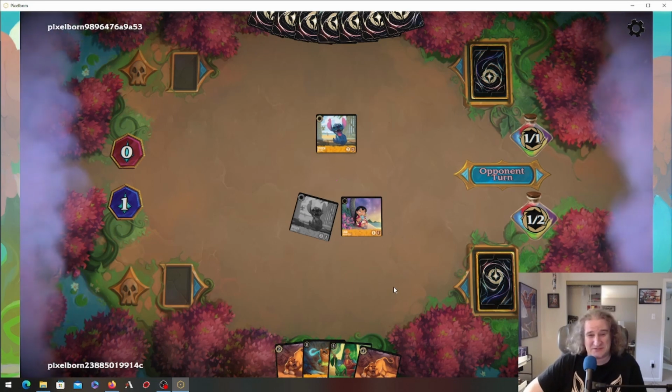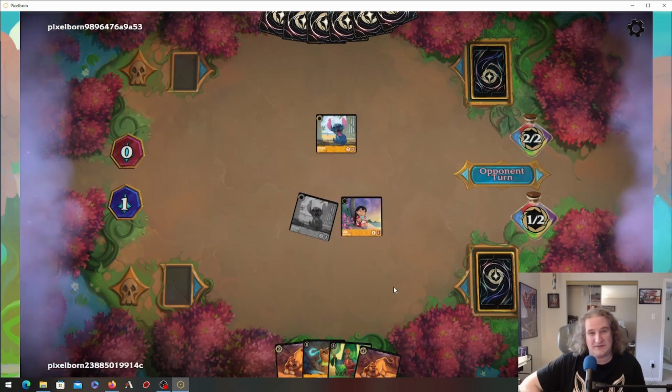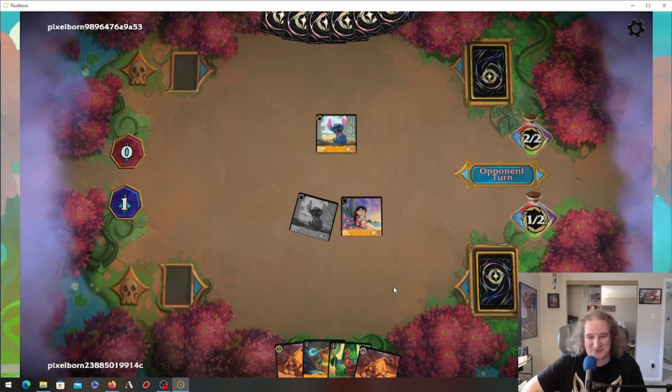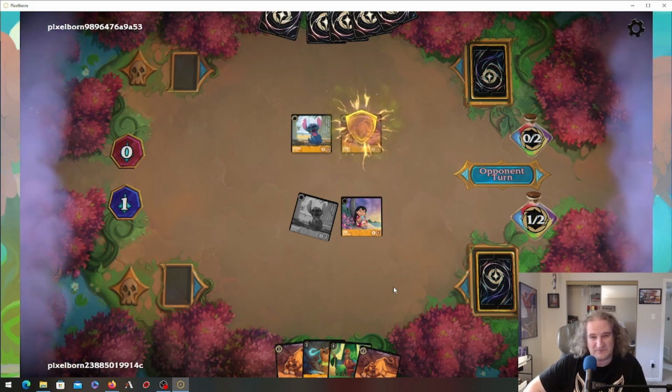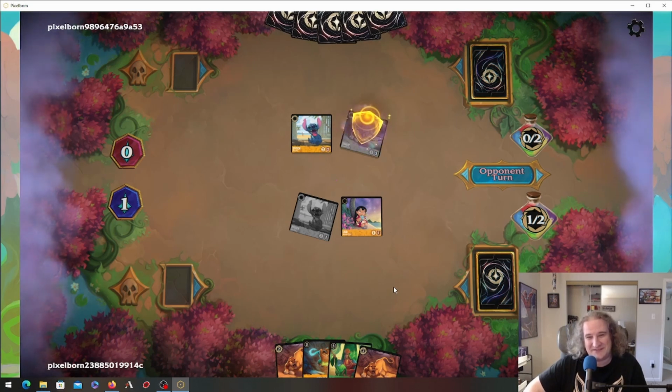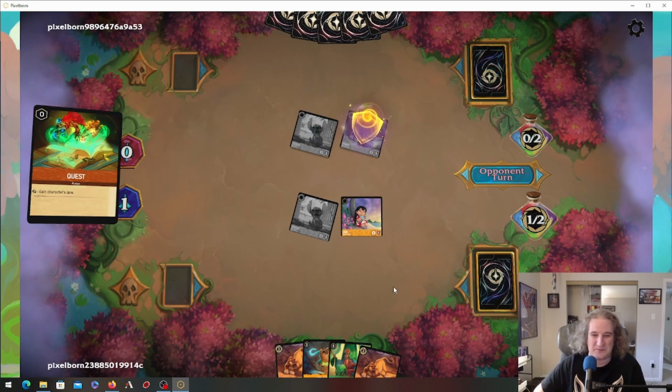I could always just not quest with her for a turn. The old Minnie Mouse. Show me a dingle. Show me something not threatening at all, like a dingle hopper. Simba. Okay, okay. You gonna trade the Stitch? He is not.